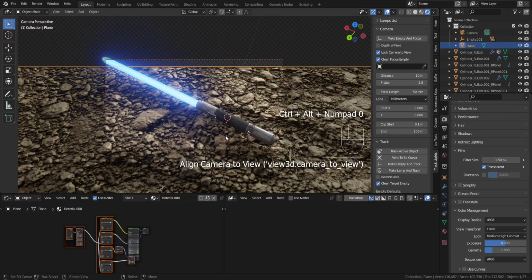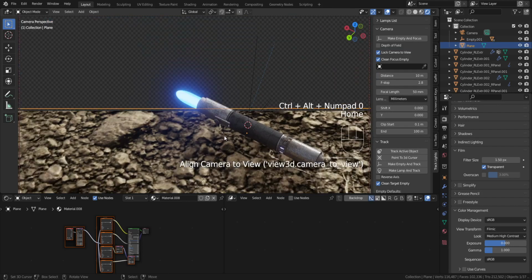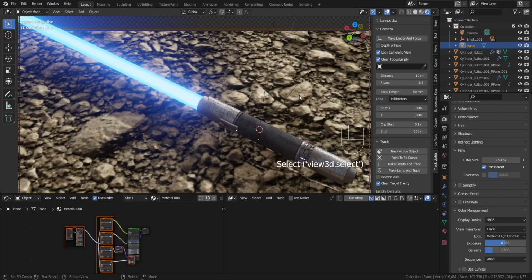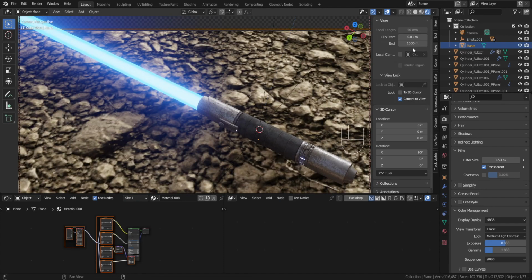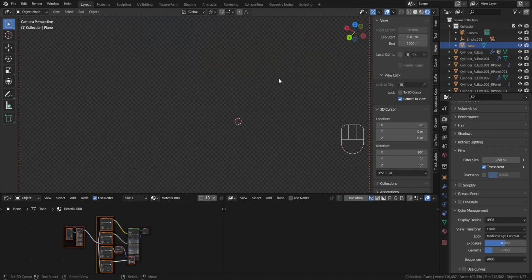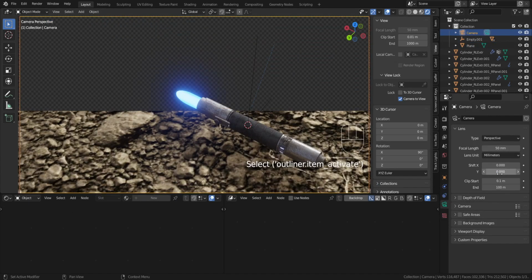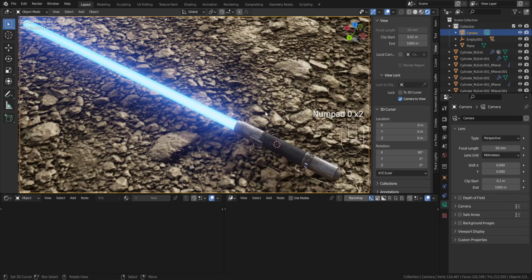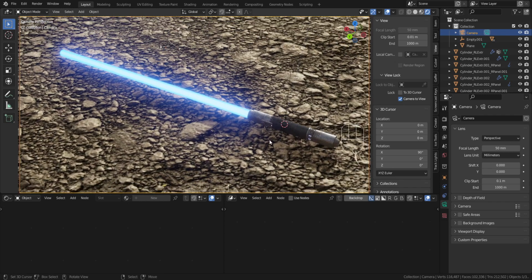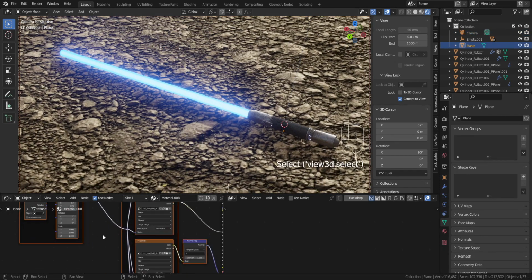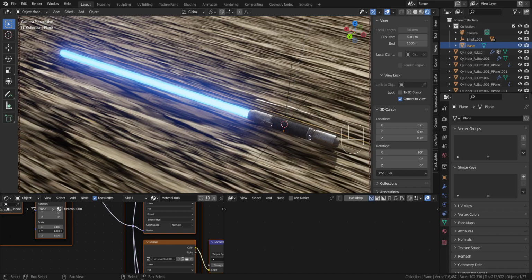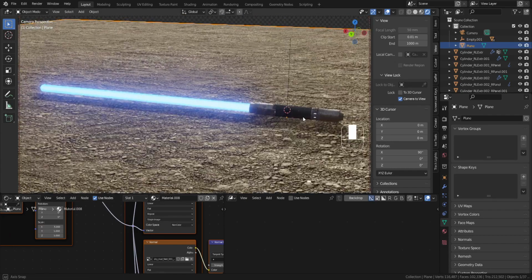Home. It is big. Wait, view. Set this to 5.